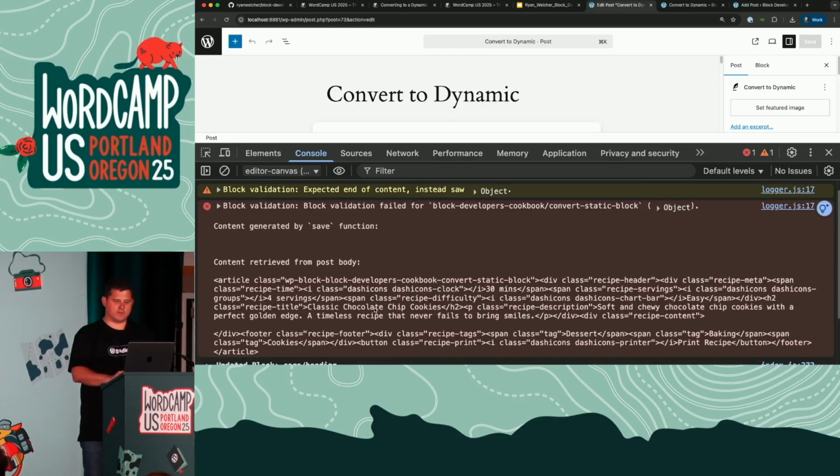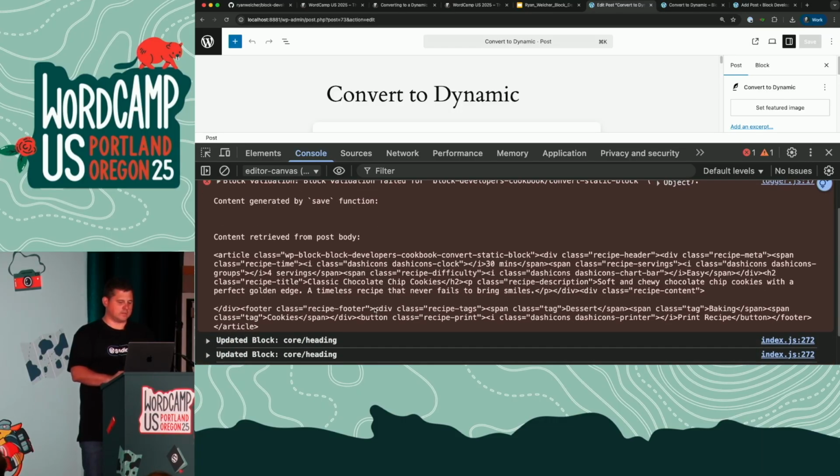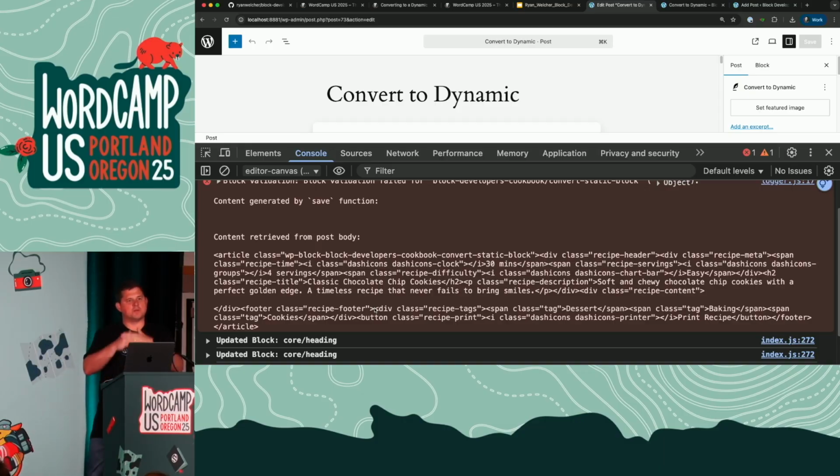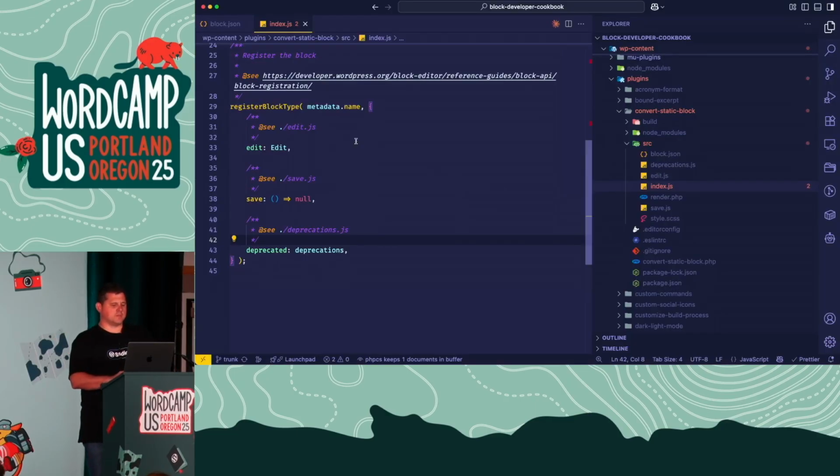So let's jump over there. In here, we're going to set this back to 3 cups, 2 cups, whatever, it doesn't matter. Hit save. We're going to look at the code editor, and that's a much different experience now. So this is how you know you're looking at a dynamic block. It's really just a placeholder for where this block appears in the content, because it doesn't need to render any markup, because that's all handled from the front end. And I believe that's the last step of this particular recipe. So we'll scroll down here.